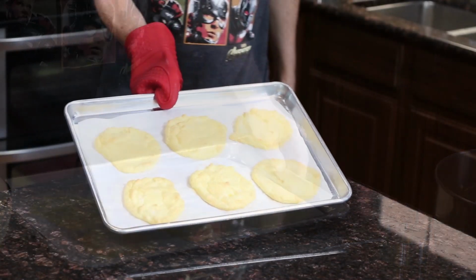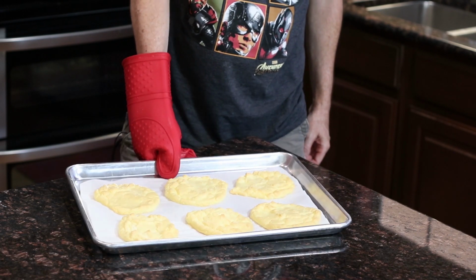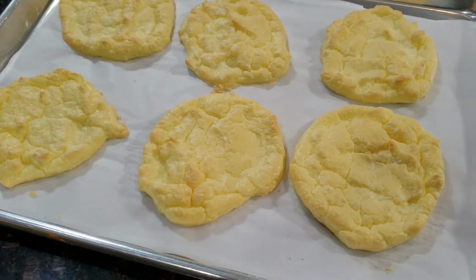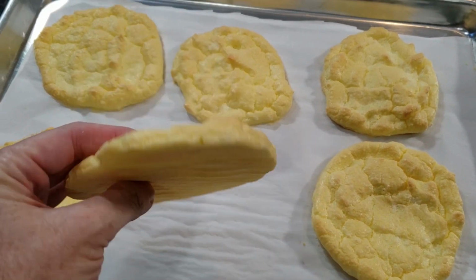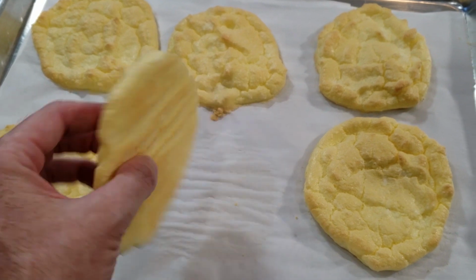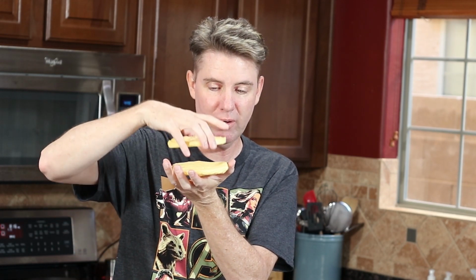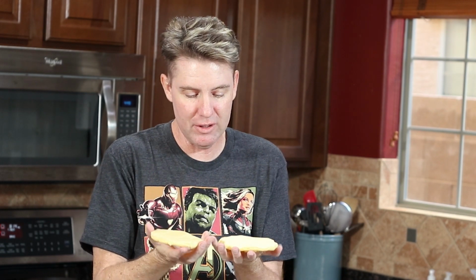All right, there we go. There's the cloud bread, hot and fresh out of the oven. And it shouldn't really be sticking to the pad, but it is super lightweight. Look at that. It is cloudy. So you just take 2 of these and you put them together and you can make a sandwich. You can put whatever you want in there, or you can make an open-faced sandwich.